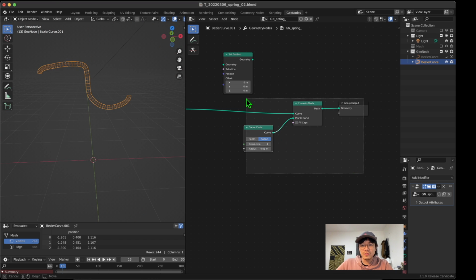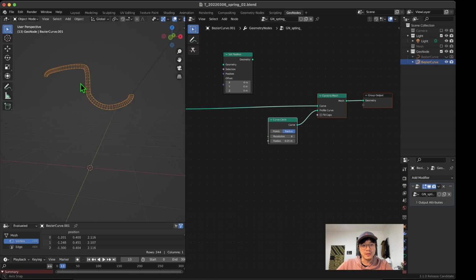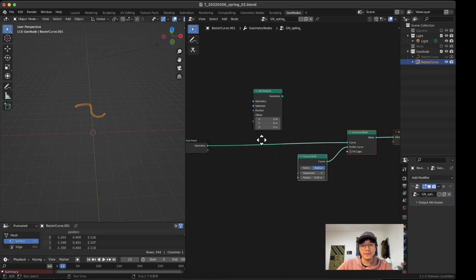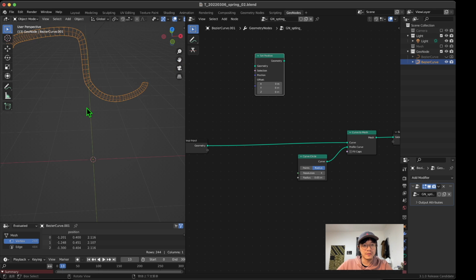Okay, now we can see the curve more clearly.